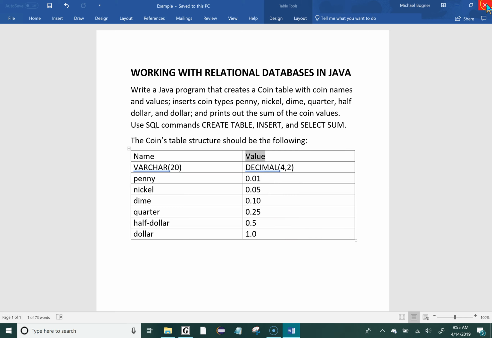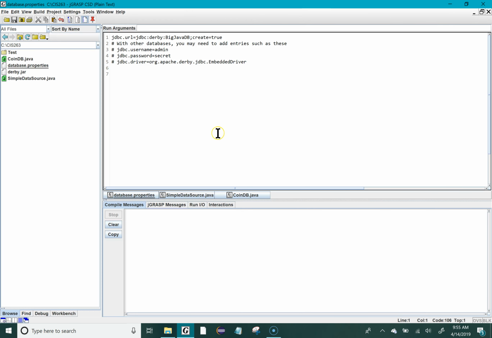Let me go into JGrasp. In order to run this program, we need 3 separate files. The first one is our database.properties file, and since we're going to be running this example in Derby, all we need to do is specify the URL.